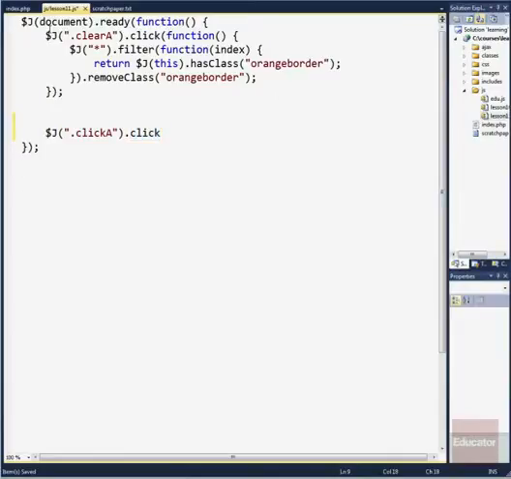Here's the noun, which is the element click A. And here's the verb. When we click on it, let's do the responding part. Let's give an alert to say that we clicked.